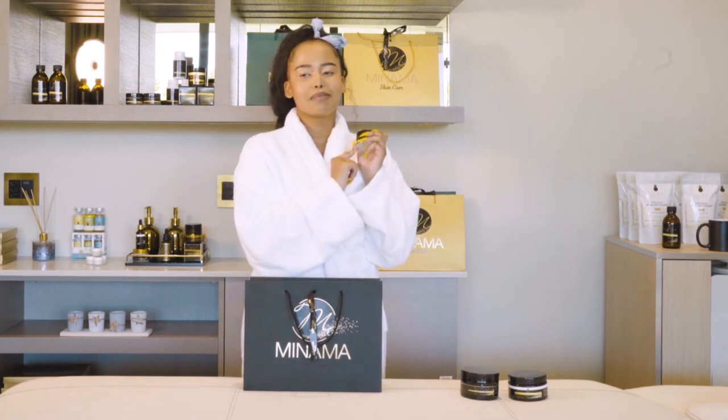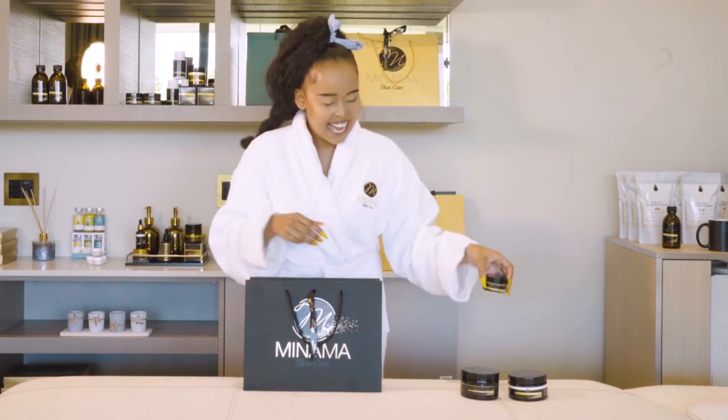Listen, Moroccan black soap in itself is just amazing, but with mint, say yes. And then we have the pain balm. Guys, this has CBD. Okay, I'll just leave that with you. Let that soak. We all know what that does.